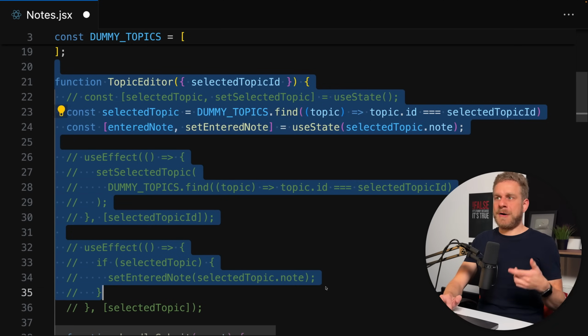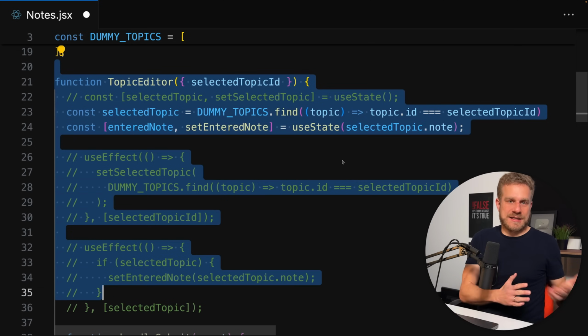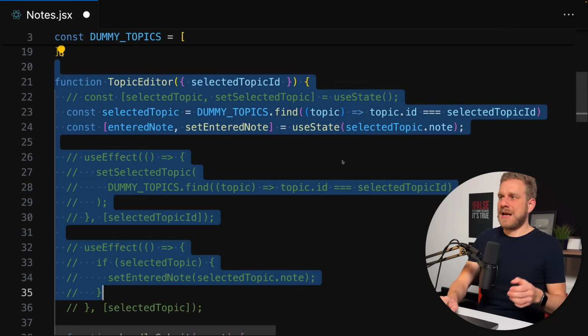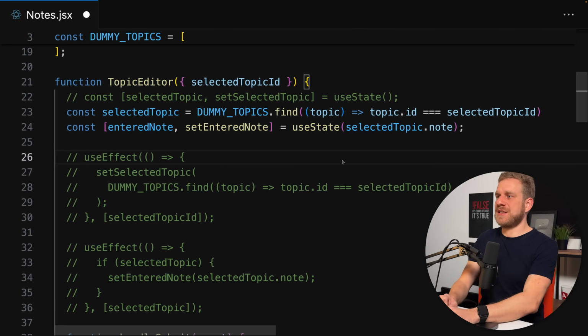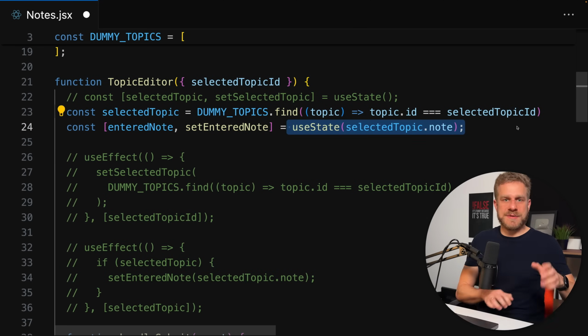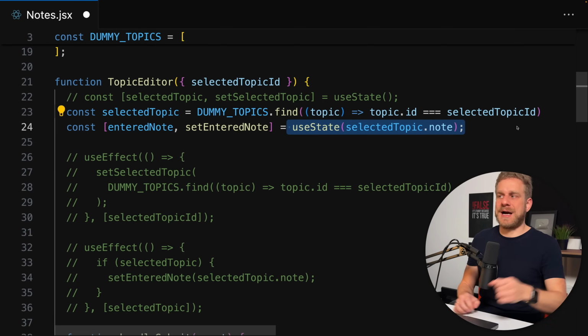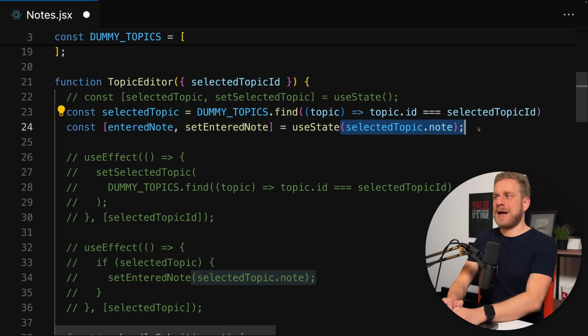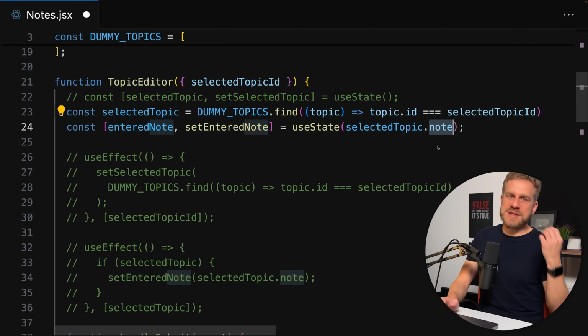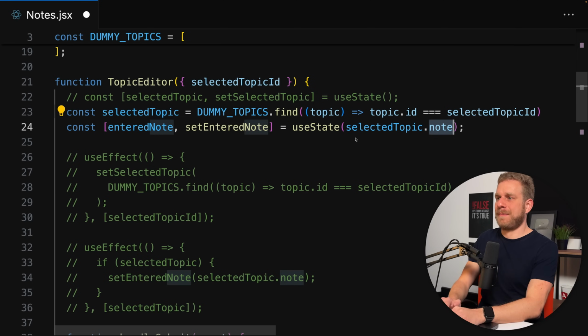Now, since this component will be reset and recreated every time the selected topic ID changes, this state will be reinitialized every time that happens, and therefore will update the initial state with any note text that might be stored for a selected topic. And that's exactly the result we want here.